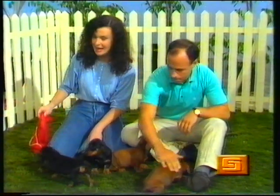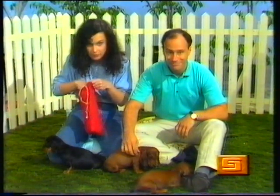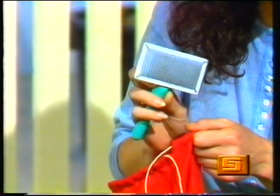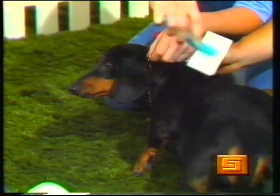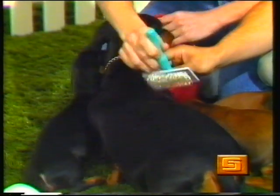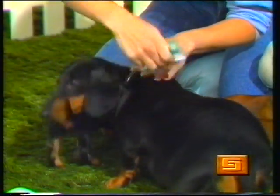They've got their own special bag which they've brought with them. Let's see what's inside it. A brush, to keep their coats clean and shiny. I'll try and give one of them a little brush. Here's Tasha - let's see if she'd like a little brush. Oh yes, you can use the brush. I think she likes that. Brush, brush, brush, brush.